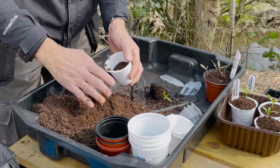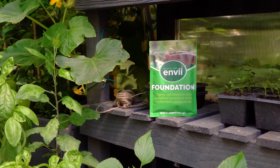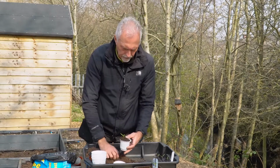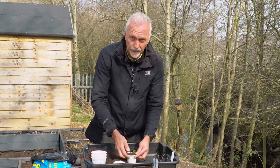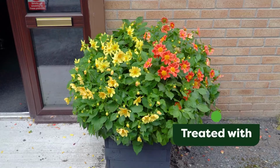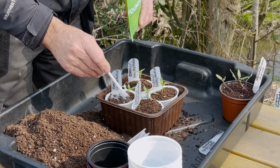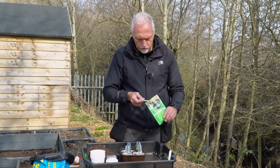And what we're actually going to do, we're going to treat these with a product called Foundation, which encourages root growth and stimulates the plant into putting on more leaf growth as well. And it's good for chilies, tomatoes, some flowers like dahlias, etc., which we've used in the past. So it's just one level scoop, and all you do is just sprinkle it around the top of the compost in the pot, and that helps to feed the plant and encourage it into growth.